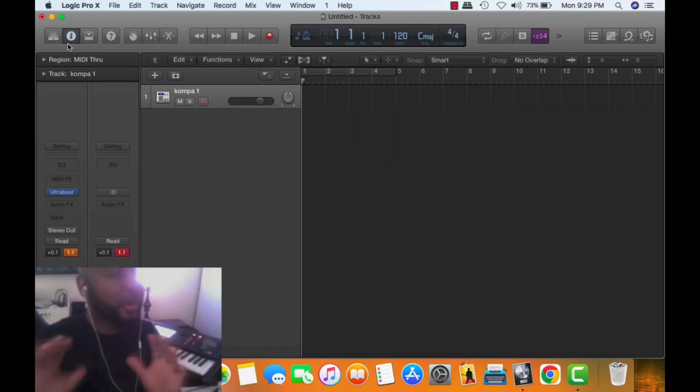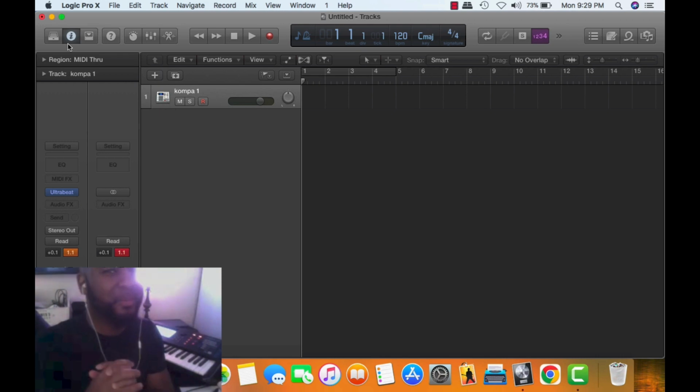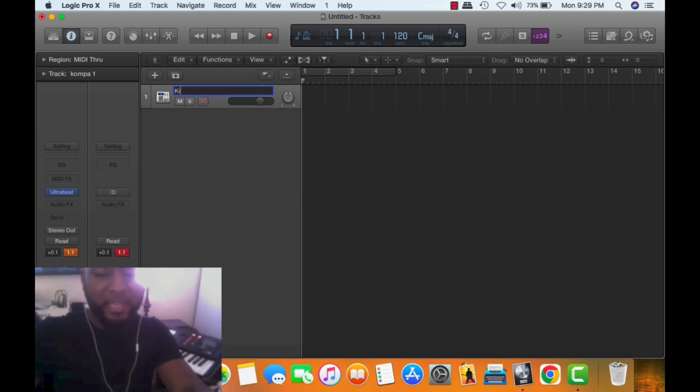So now that we got all the technicalities out of the way, let's go ahead and use the Roland Blazay Kompa kit, which is on www.kompakeyboardschool.com. We're gonna go ahead and use the sounds from that Kompa keyboard kit, that Kompa drum kit. So let's go ahead and start, guys. The first thing you wanna do is just use your kick. So let's go ahead and type in kick here. I double click and type in kick.